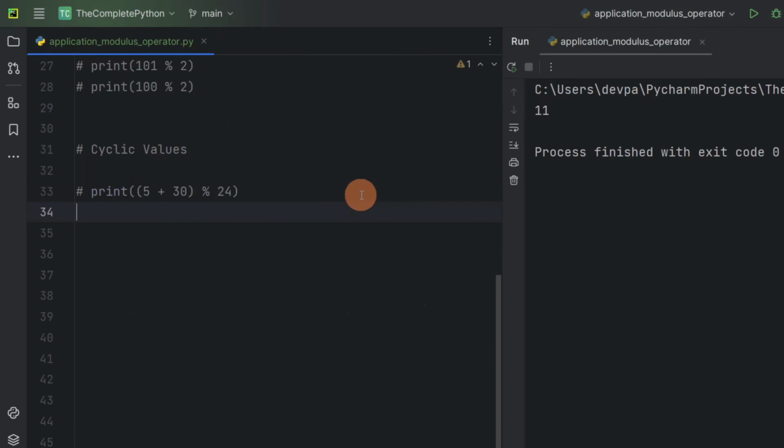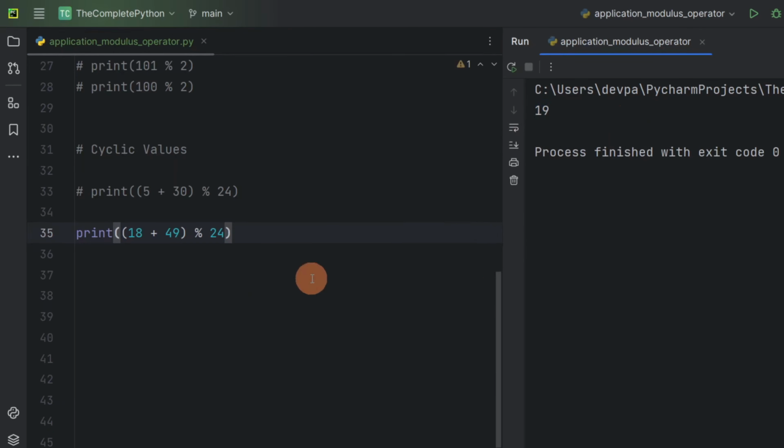Now consider the time on the clock is 18. Let's try to find what will be the time on the clock after 49 hours. Again, in order to solve this, we can use the Modulus Operator. So I will add 49 to it and perform modulo 24. Now the current time on the clock is 18. We are trying to find what will be the time on the clock after 49 hours. Let's try to solve this. The current time is 18 and after 48 hours the time on the clock will remain 18. Now we have to add one more to 48, so it will become 49. So we will add 1 to this 18, it will become 19. So the time on the clock must be 19.